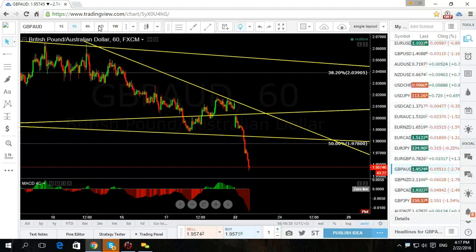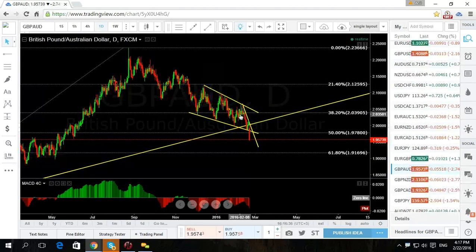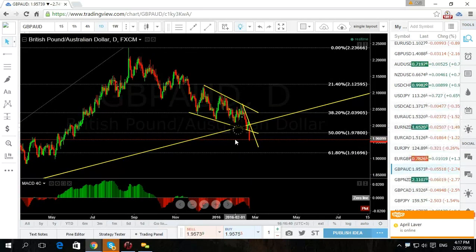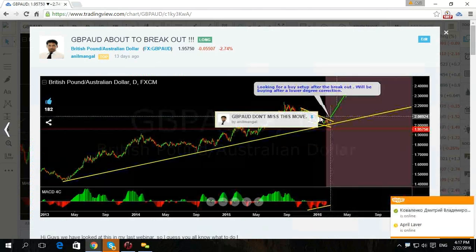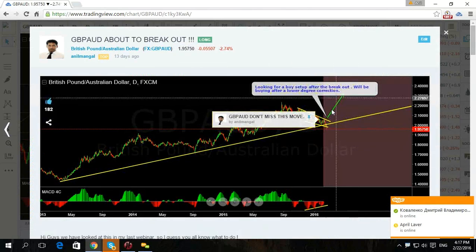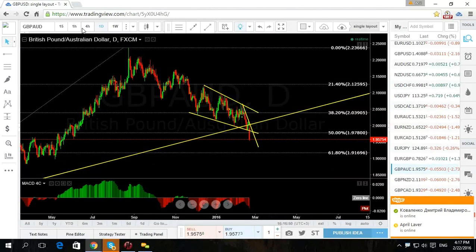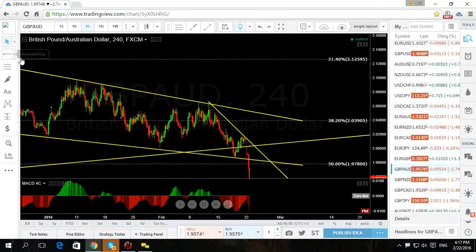We broke this structure. As all of you will remember, I was looking for a break of this structure to buy, right? I actually posted the chart, buy the breakout, because this was looking pretty corrective. We were looking at that structure as a corrective structure and saying, if it breaks that structure to the upside, buy. That break never happened. Actually, we got a trade at the lower point. So I'll show you guys where we got our entry. We got our entry in the break of this structure.